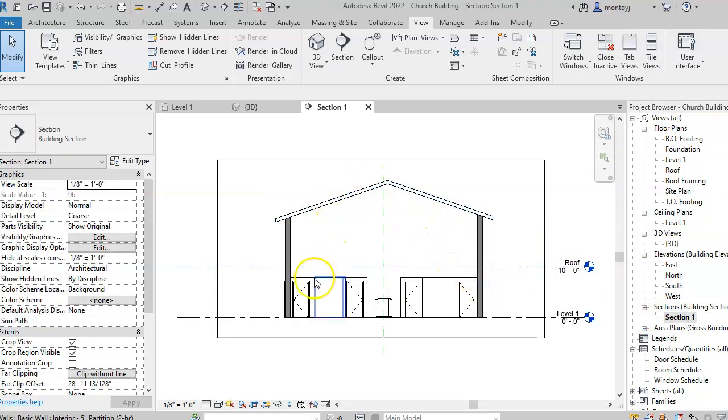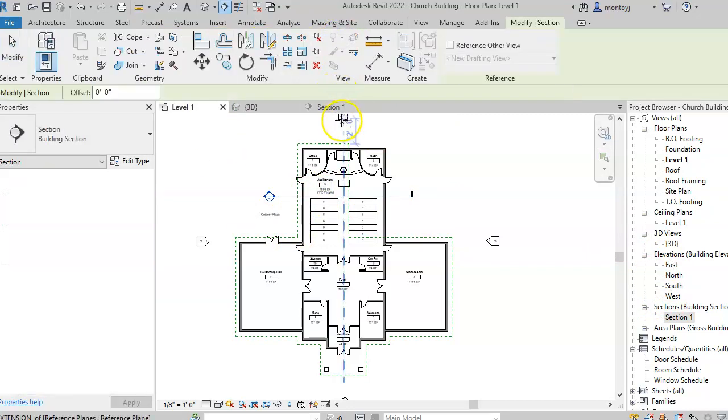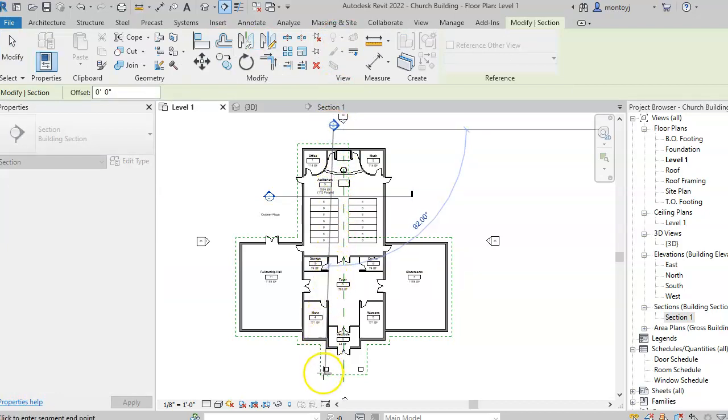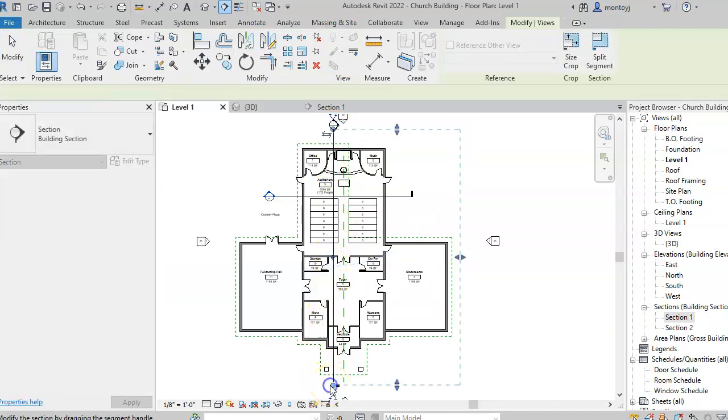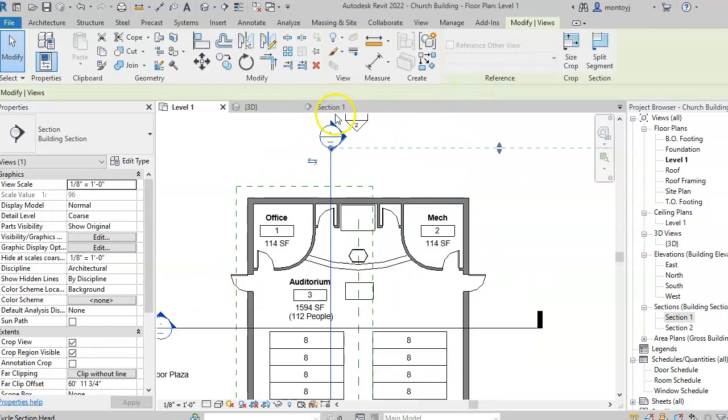I can see what I've created, and that's very interesting and pretty cool because this would have taken you an hour or so to recreate in AutoCAD, but here I've created a section. Let's go back to that level 1. As you create these, you're creating a tab. So if you want to do so, let's put another section going longitudinally up through the altar place and the front door of our church. We're facing in this direction because this is where the arrows are.